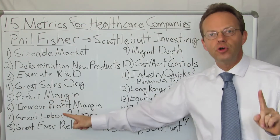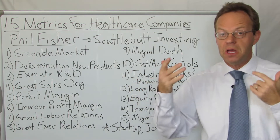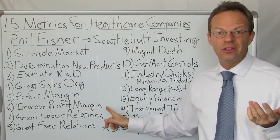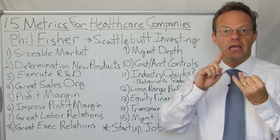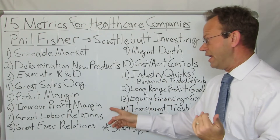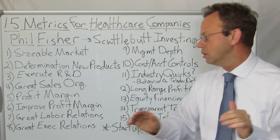Next: can you improve your profit margin — can you become more financially viable over time? That applies to for-profit and not-for-profit companies alike. For hospitals, that might mean changing your business model, such as starting a Medicare Advantage plan or taking on risk, where the amount of care delivered might actually be less for the sake of improving your margin. It doesn't have to conflict with higher quality, lower cost, and increased access to care.